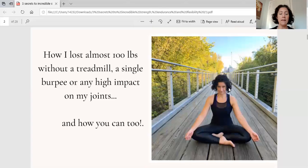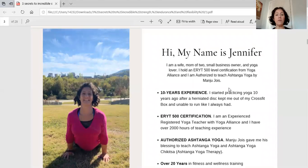These three secrets helped me get incredibly strong and have amazing endurance. I picked up and ran a festival race and I never run — but because of these tools, I was able to just pick up and do something I don't do regularly. I have over ten years experience in the yoga industry. I started with a herniated disc in my low back while training for the Disney Marathon, after my sister and I had run the Philly Marathon. I was into CrossFit, got hurt, and that's how I got into yoga.